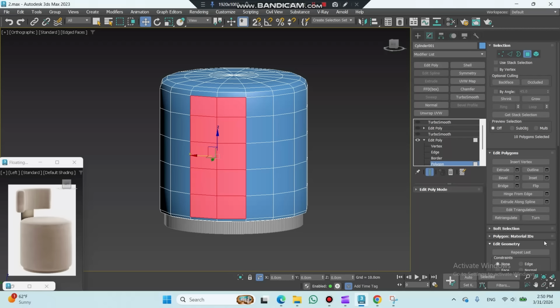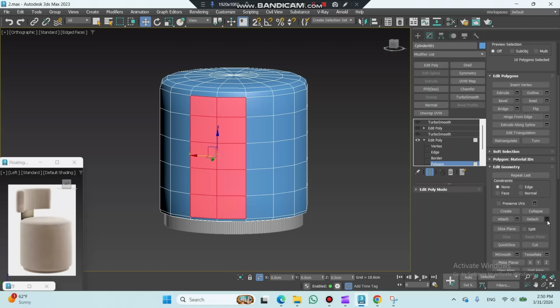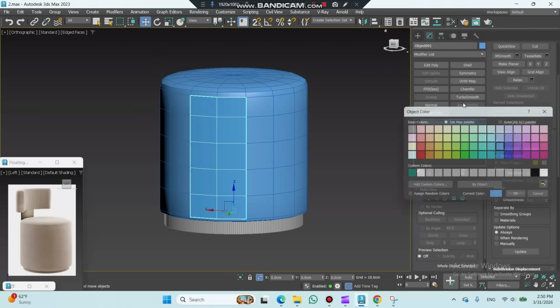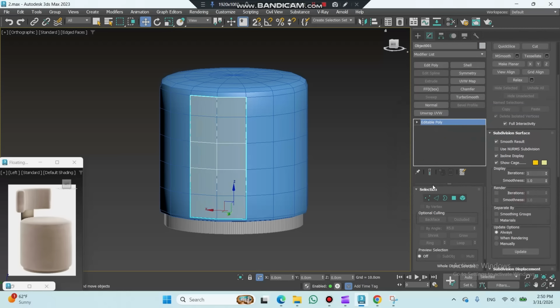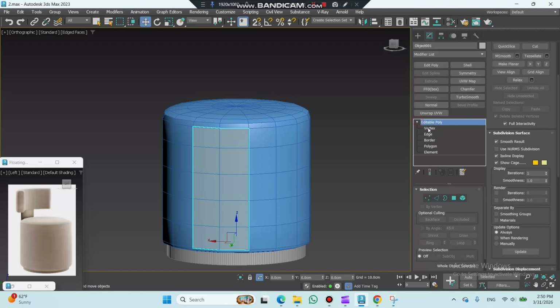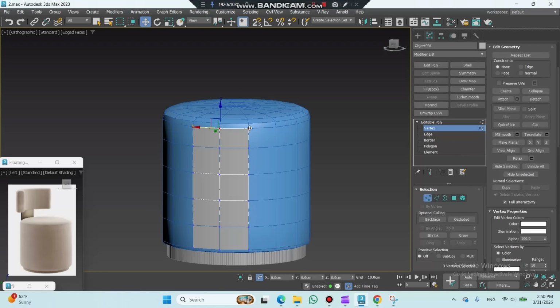Here I will detach as a clone. And I need to increase the height. So I will select this top vertex. I want the total height to be 50, and this is almost 35. So I will give it 15 in the z-axis.